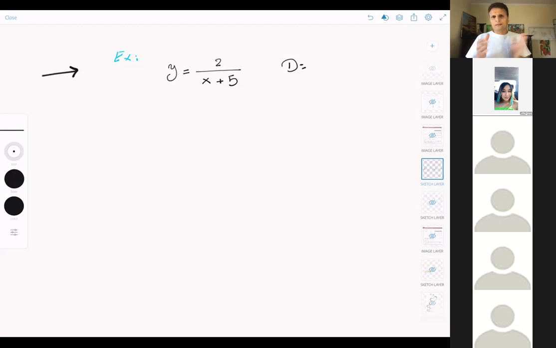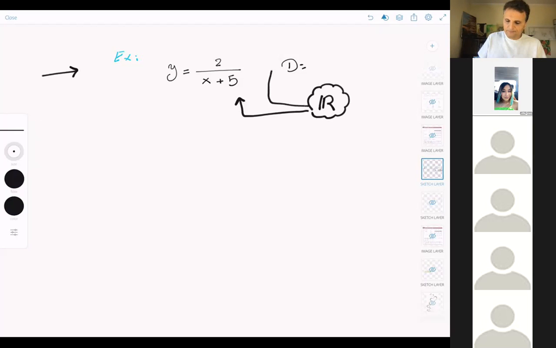You knew domain and range when you take this course, but at the end of the course, domain and range should be something that makes sense to them. That means, should I plug all real numbers into this function, or are there some restrictions? Can I plug any number into this function? No, because the denominator can't be 0. Very good. So that's what I'm asking. So we cannot plug -5. So domain will be all real numbers minus the set of -5.